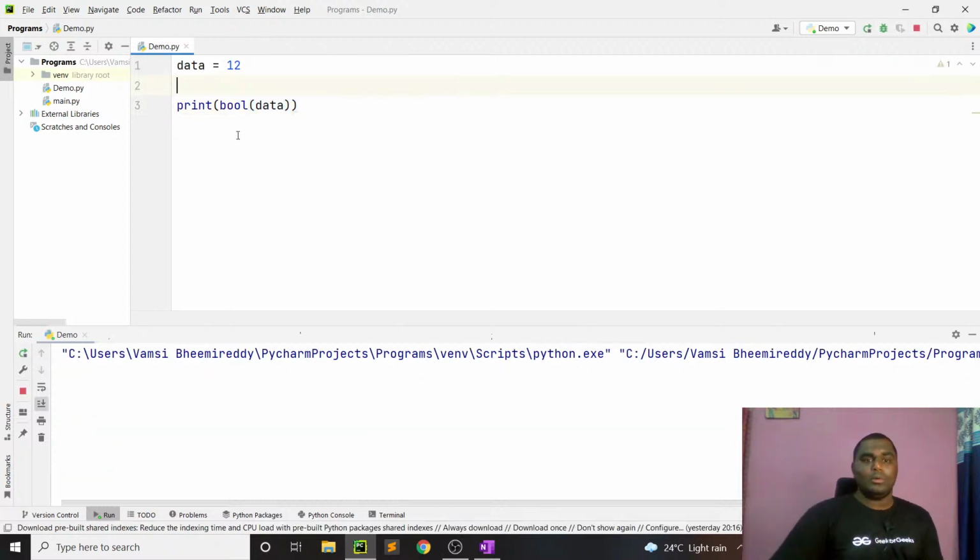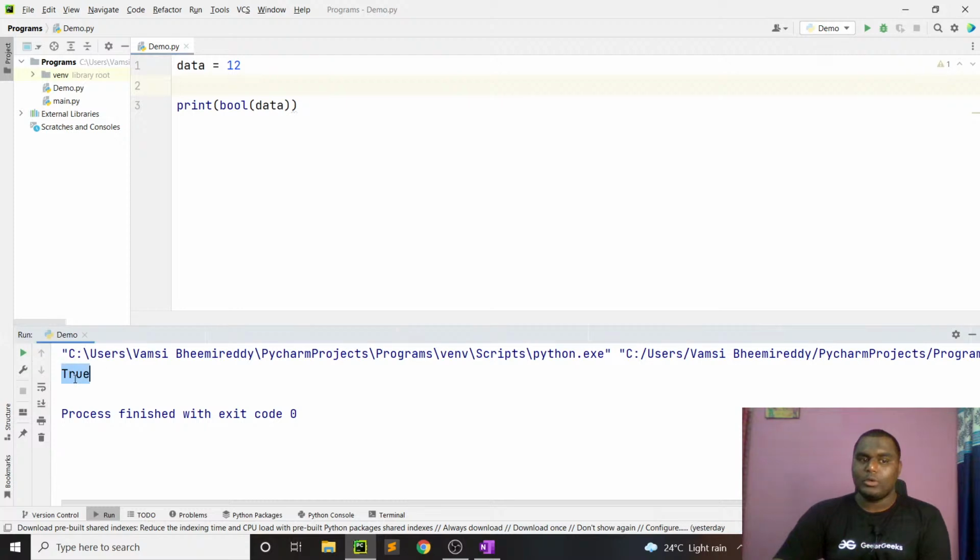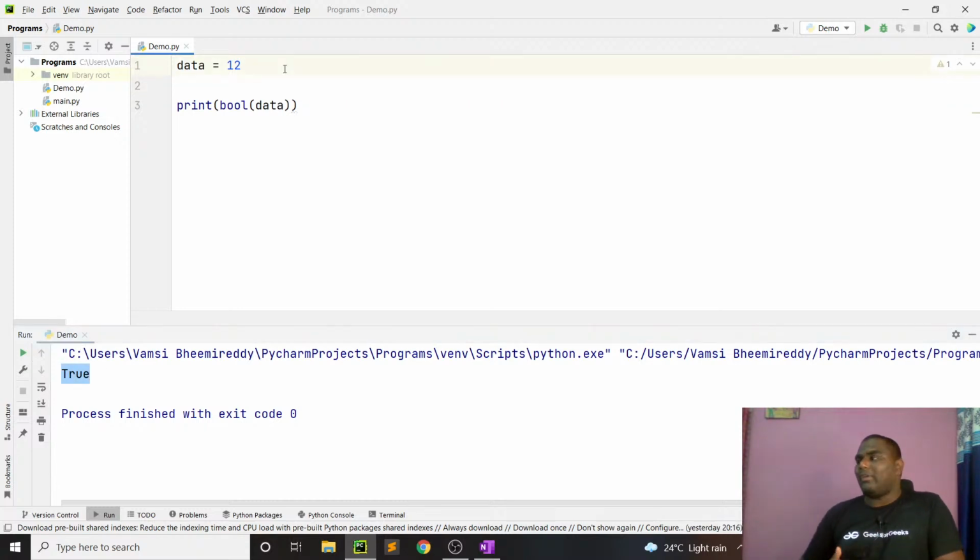With this code I'm going to get True. It means that whenever you are trying to convert integer or float values to the boolean type, if the value which you are trying to convert is not zero, then you are going to get True.